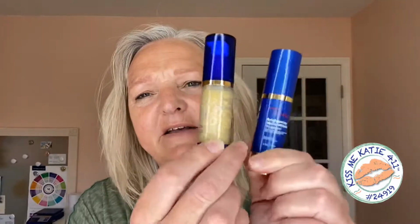Otherwise, these would be my two favorite go-tos. I use the brightening multivitamin treatment that has two forms of vitamin C, and it has all these great ingredients that get rid of age spots and lighten your skin. Or this is what I used prior to that. This is Serum C. There's little beads in there full of vitamin C that is not activated. It is encapsulated in there to keep it from wearing itself out.